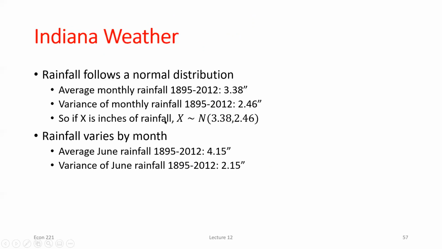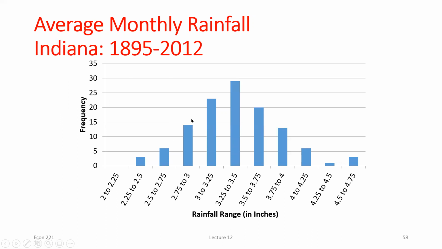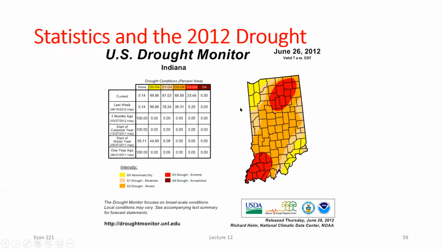I can break this down by month. Notice June rainfall has a little bit higher of a mean. We can look at different months. We're going to see different means and different variances. If we put this on a histogram to get an idea about what the distribution looks like, like I said, it's pretty close to a normal distribution. A little bit of something weird going on here, but pretty close. Okay? So we're going to treat it as though it's a normally distributed variable based off of the graph we're seeing here.